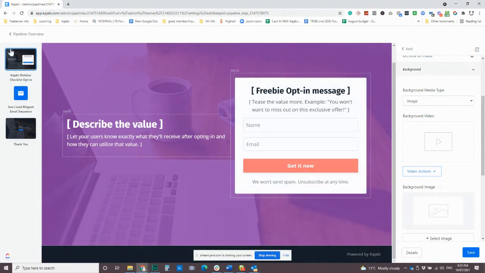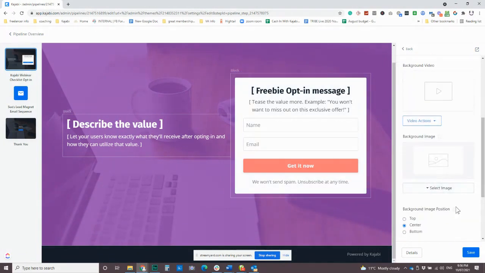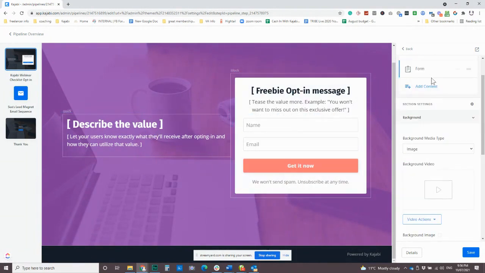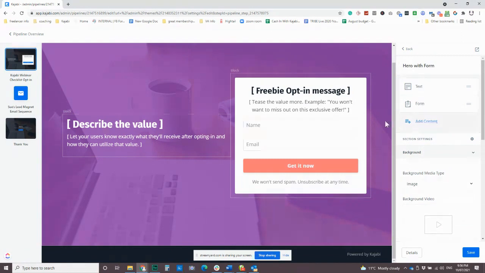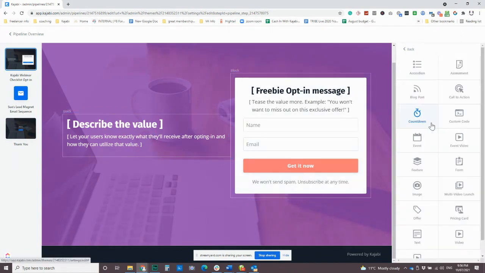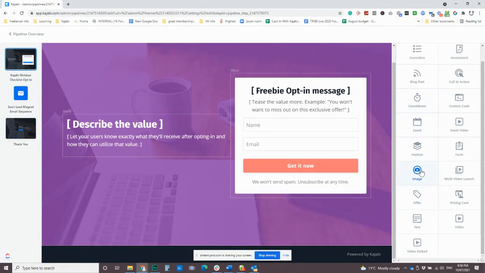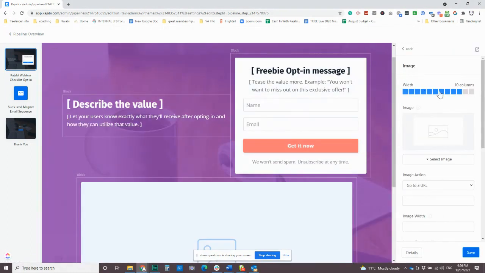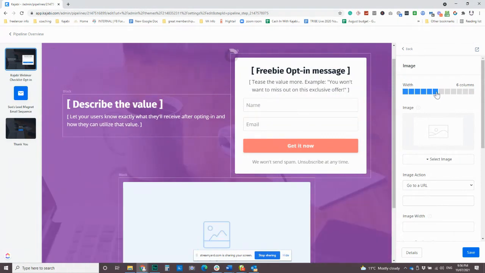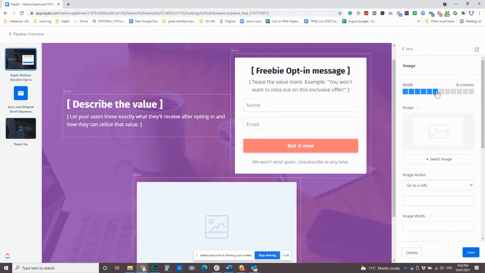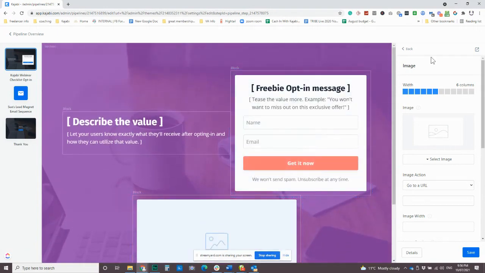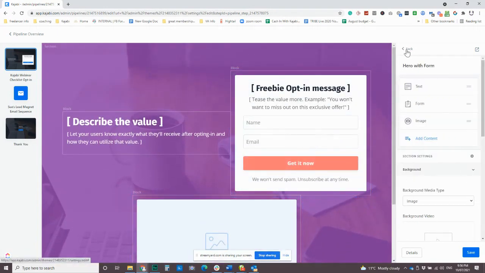All right, so if you did want to change your background image, just come in here to image and you can upload an image here. This is just the default one. If you did want to put an image in here, if you did have a mock-up, you can come in here and just add an image. And that image you can play around with. Oops, that's probably too big. You can play around with where that image goes. So I'm not going to go too much into that page styling, because I will do another whole training on page styling.